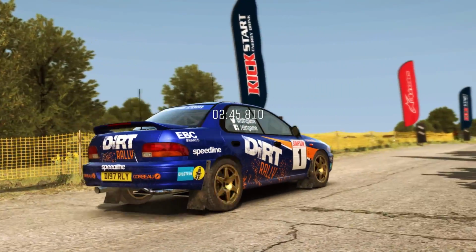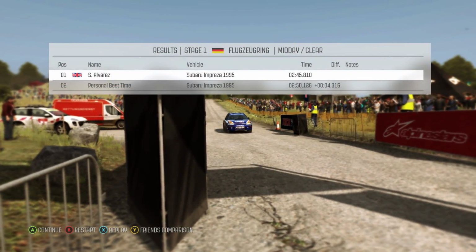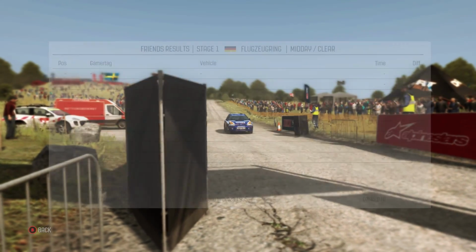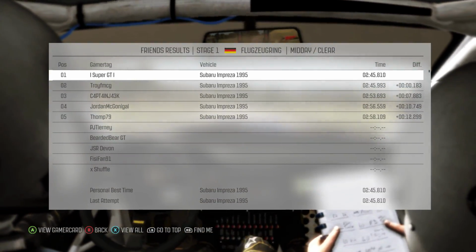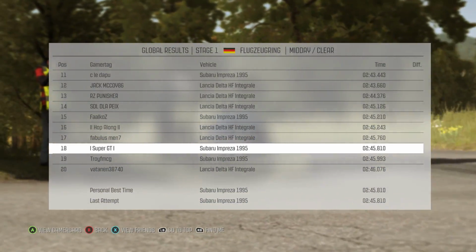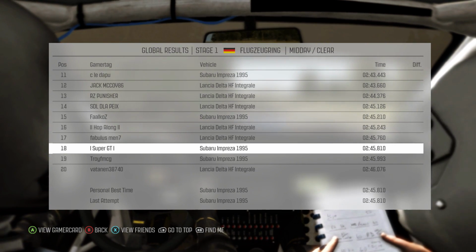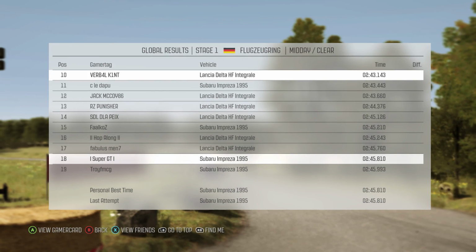That was a 2:45.8, so about 5 seconds quicker than my previous lap, or about 4.3 seconds quicker it's saying there. So that's quite a decent advantage over my previous best. I still could go quicker though. I made a couple of mistakes on that run. That is good enough for 18th in the world. Let's see what the top 10 is.